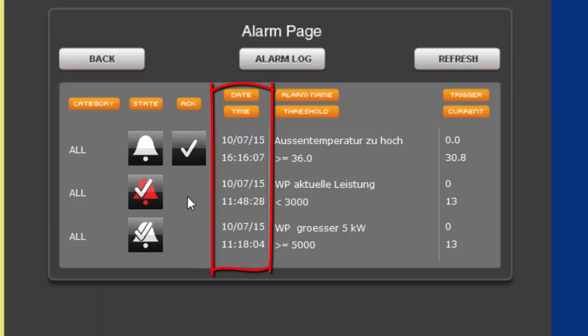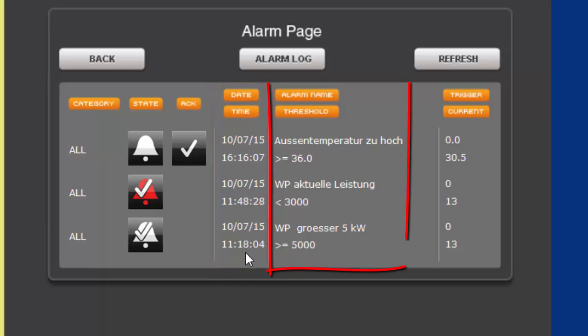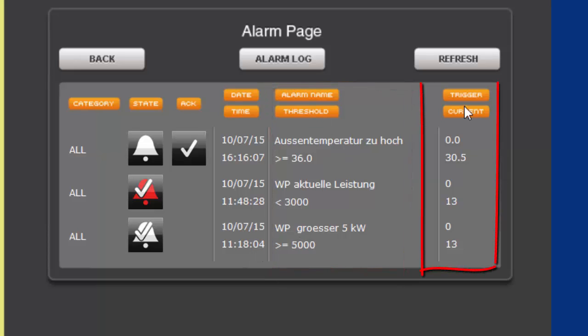The timestamp of the alarm event. Alarm name and limit value. Self-explanatory. Trigger and current. Here the trigger value which led to the alarm is shown. Below the current value of the monitored data point.